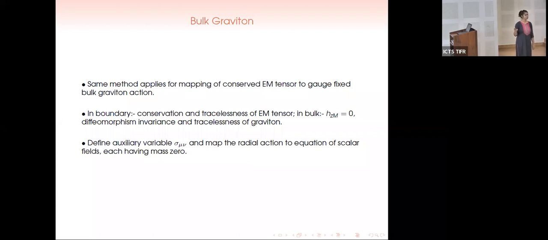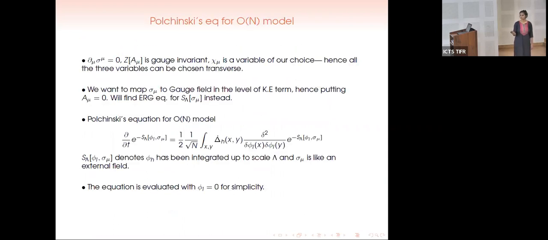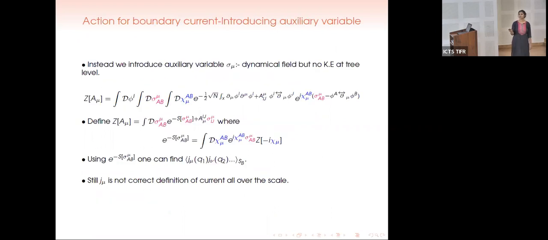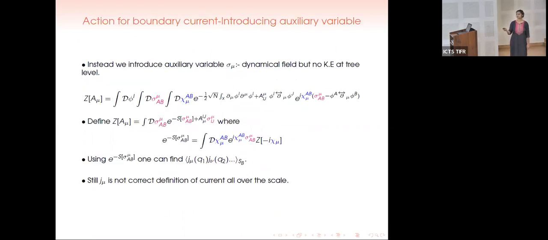You can fix chi mu to be transverse, is it? Yes. But wasn't chi mu the gauge transformation of the... No, chi mu was the variable which we were choosing just to define the delta function, so that we can choose according to. It's up to us actually. But wasn't it like the gauge transformation of the bulk chi mu?